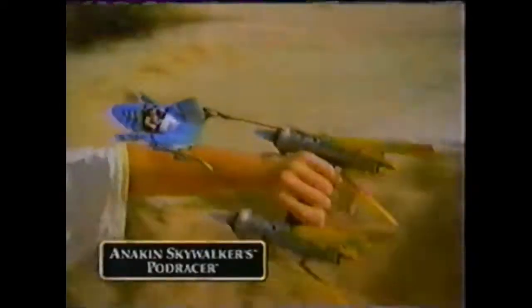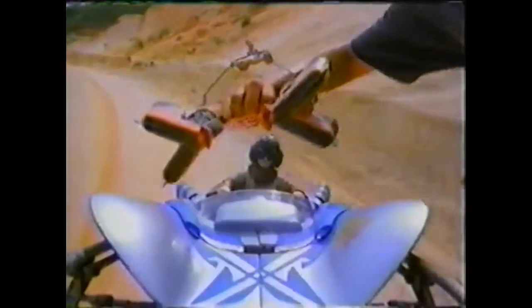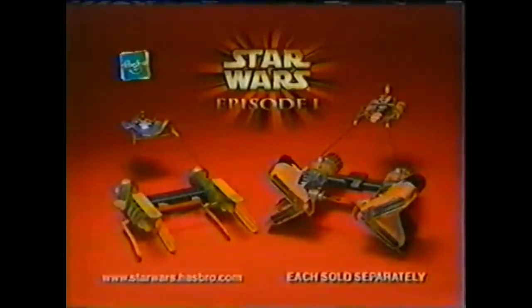PlayStation. Grab control of a pod racer and hang on. You're Anakin Skywalker or Sebulba, screaming through Beggar's Canyon. You better make that turn, because victory tastes a whole lot better than dirt. You haven't experienced Star Wars till you've driven a pod racer, each sold separately.